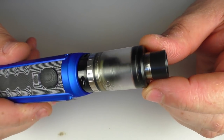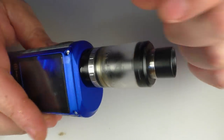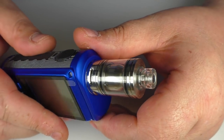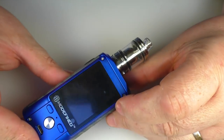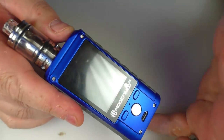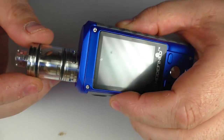Just quickly measuring — I would say you can get up to a 27mm atomizer on here without any overhang whatsoever. There's a 25mm on there right now and that's looking fine. I've also got a 22mm Sky Drop from eSmoke Guru on here and it does look a little bit lost, because this is a big mod and you really do need quite a big tank to offset that.